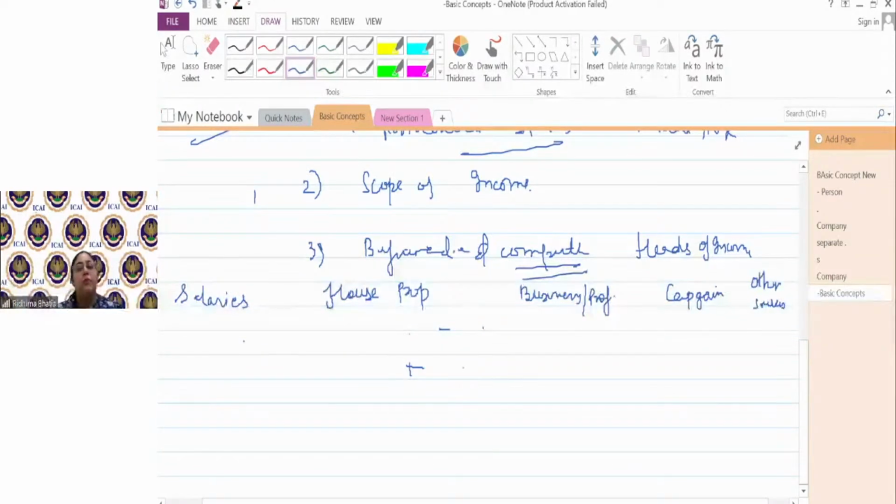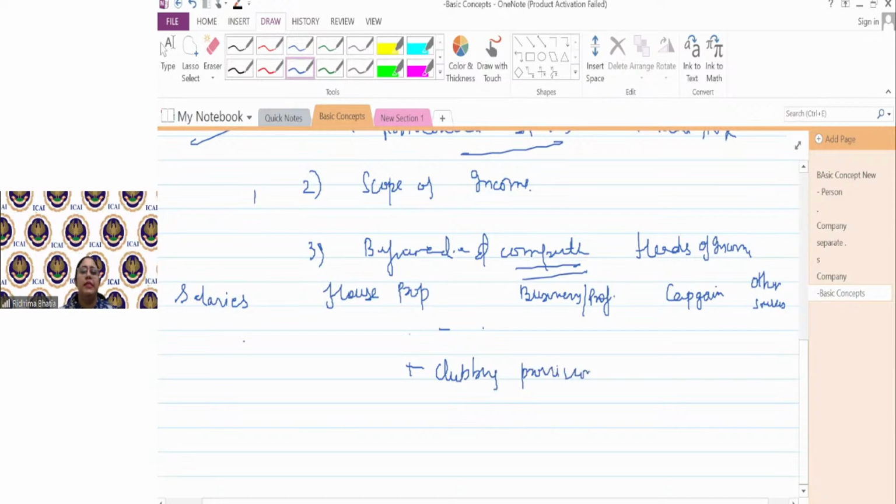Like a minor. I have a minor child. He's earning income, so he would not pay tax. It could be part of my income. So that is called income from other person as assessee's income. Okay, this is also commonly called clubbing provisions.